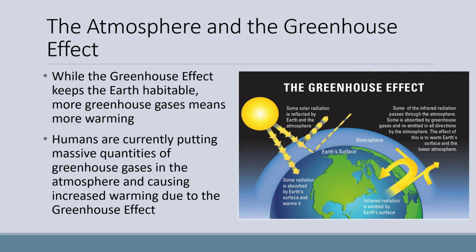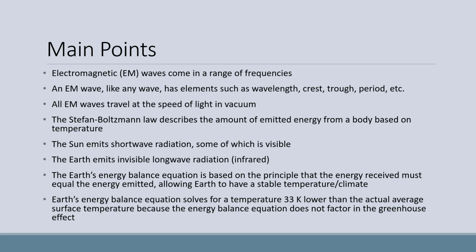However, while the greenhouse effect keeps the Earth habitable, more greenhouse gases mean more warming. Humans are currently putting massive quantities of greenhouse gases in the atmosphere and causing increased warming due to the greenhouse effect. And this is a problem that we will revisit throughout this course. That concludes the material for this lecture. Let's go through and review the main points.